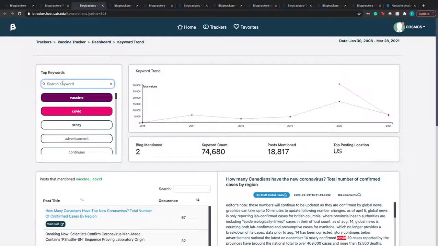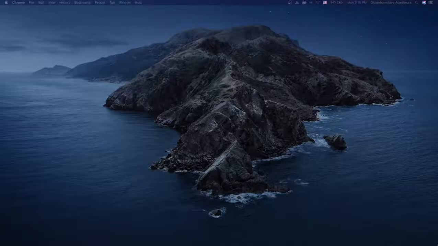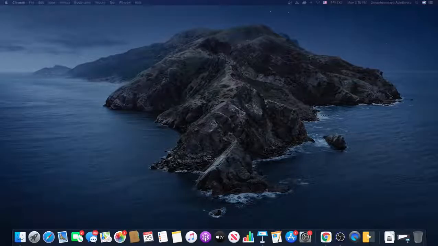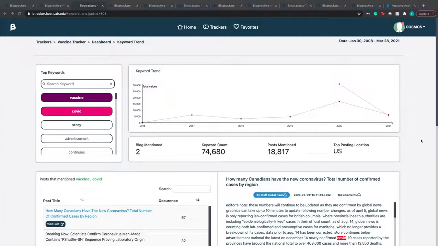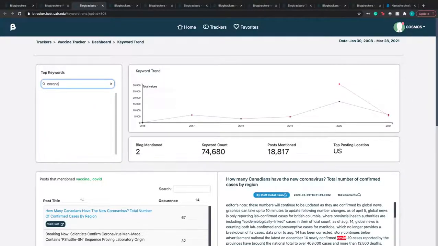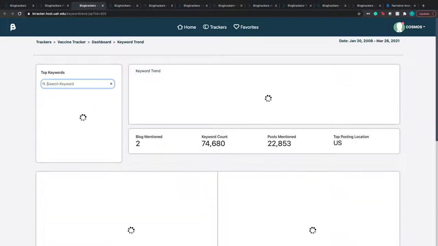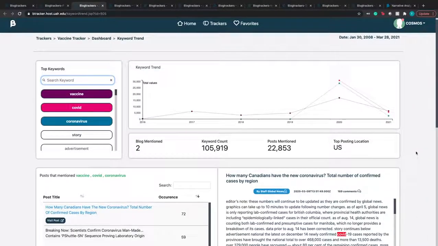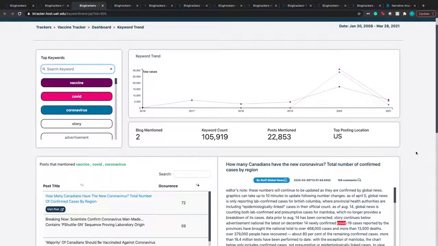You can also search for coronavirus, and it just shows you an aggregate of everything all together, showing you the trend of everything.